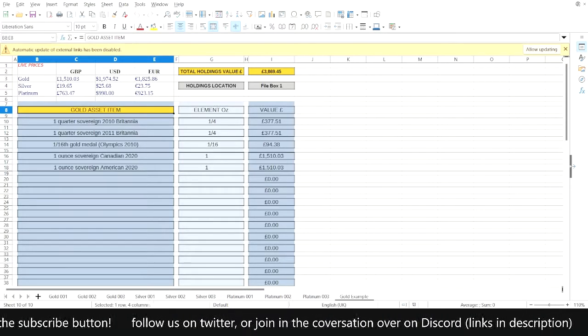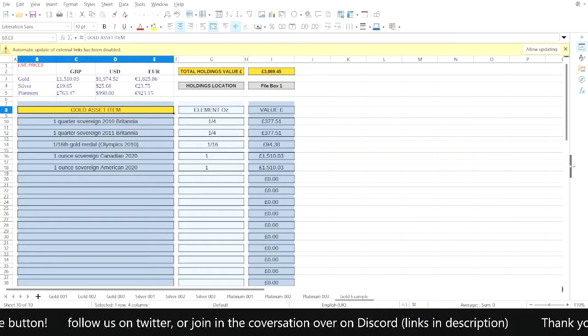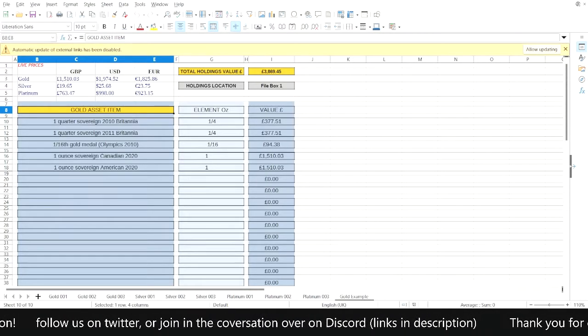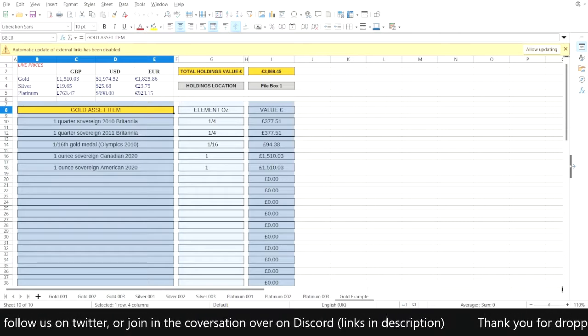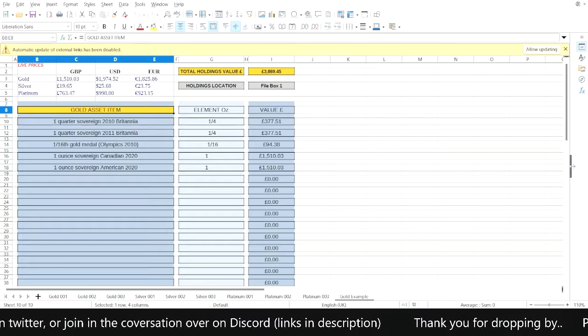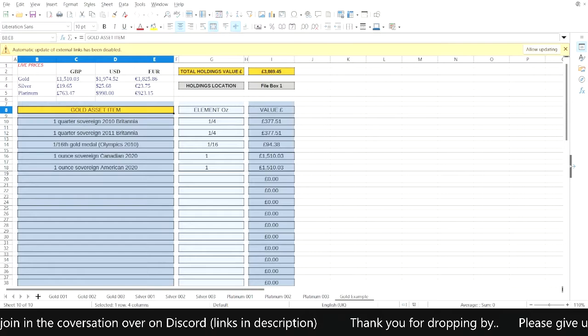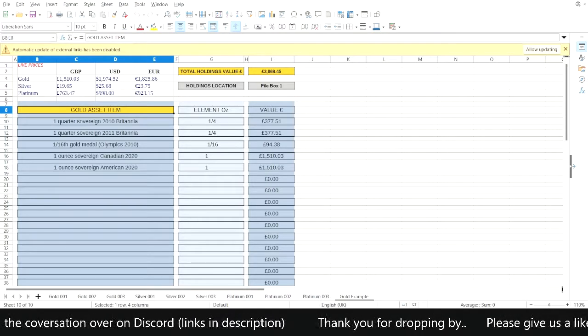So what I decided to do was create a log, if you like, or an inventory of what you are actually holding. And you can obviously input what assets you've got.